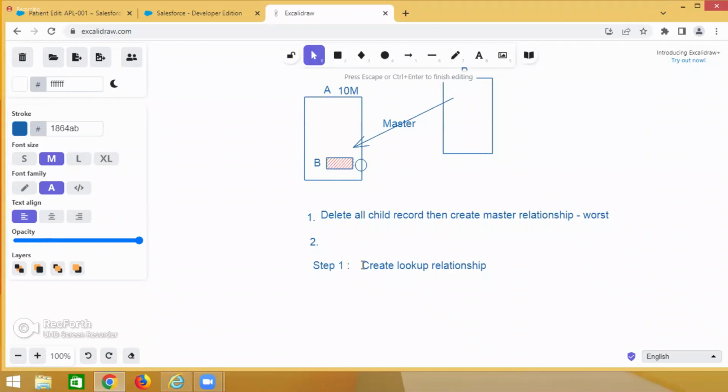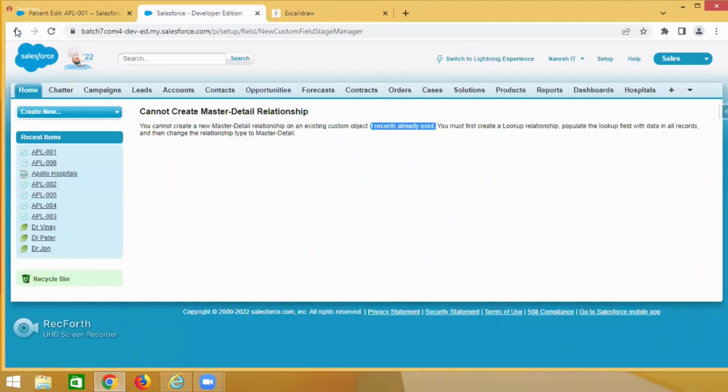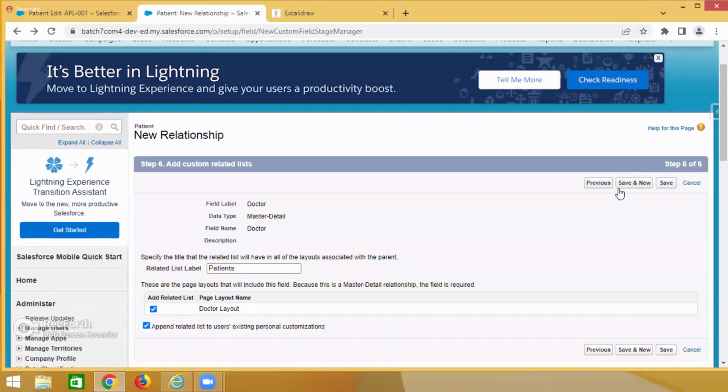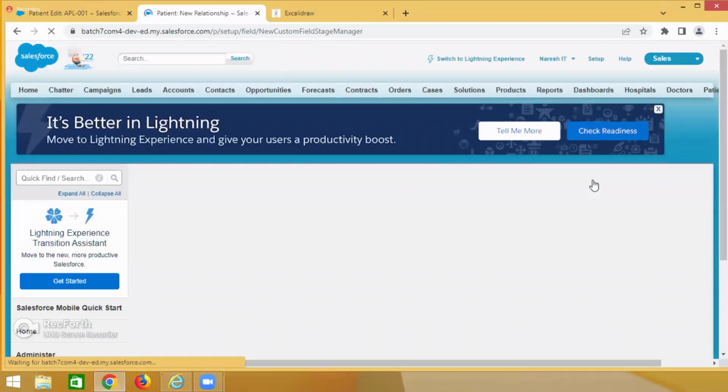Why is it optional? Because 10 million records are there. We are creating an optional field, and optional field means data is not required. So first we need to connect to the doctor using lookup. I will tell you, first you can do that. One step at a time, guys.